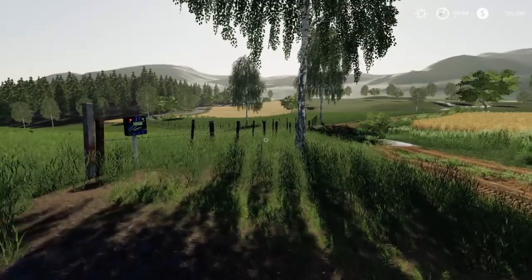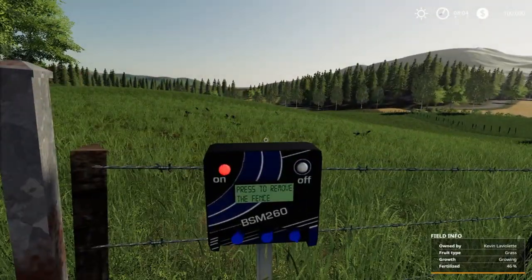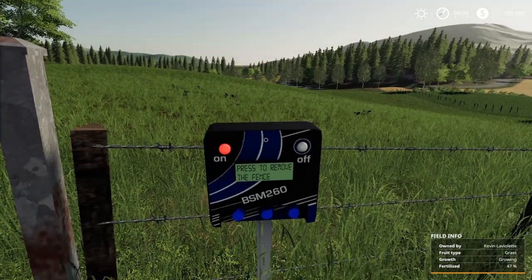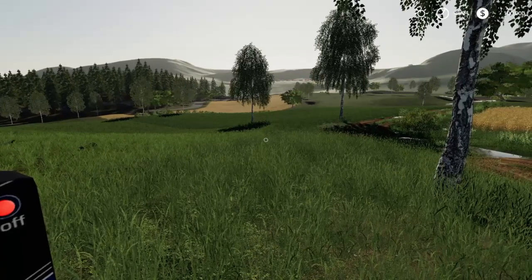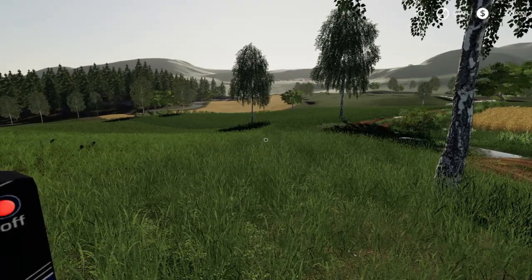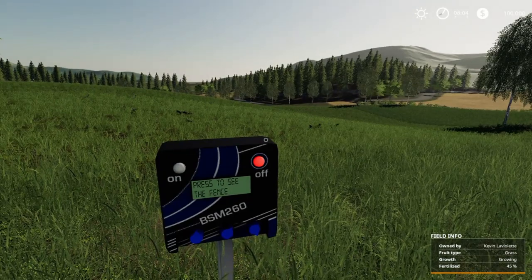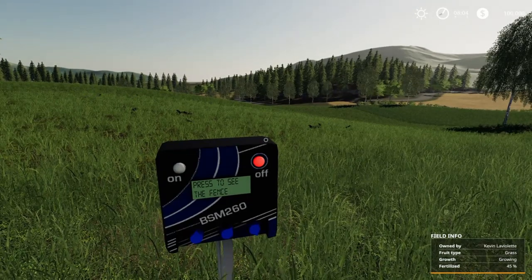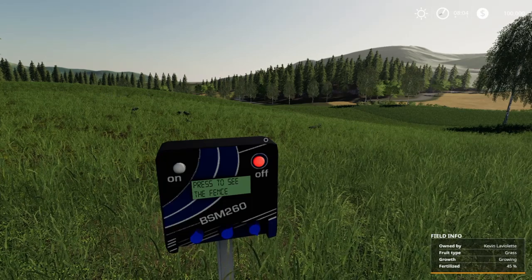And I was like, man, I really don't like fences. And then I came on here and I saw this and it says, press to remove the fence. What? Did you see that? No more fence. And it's not just on this property. It's over the entire map does this. Now, that's all the cool special features, but let's just take a look at the map itself.